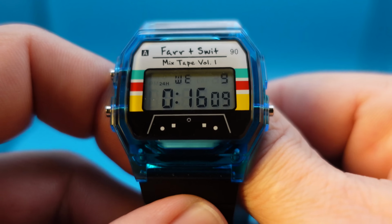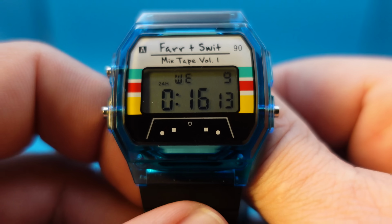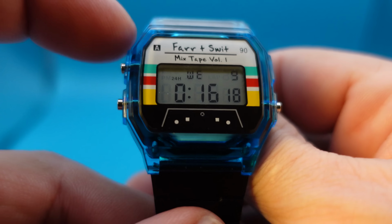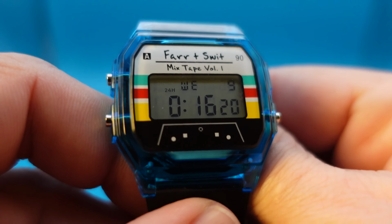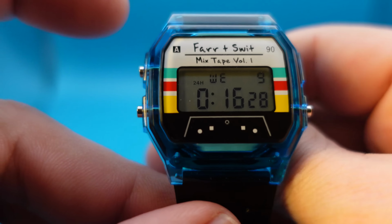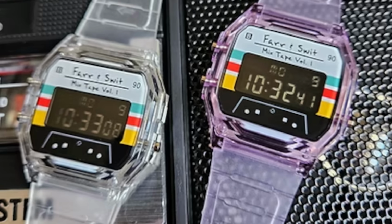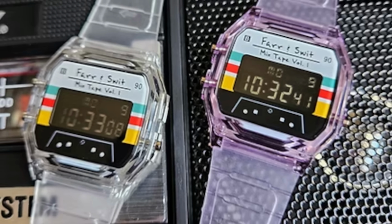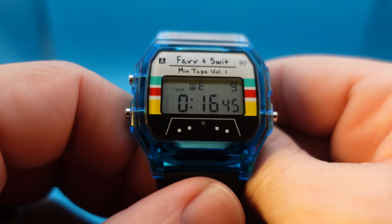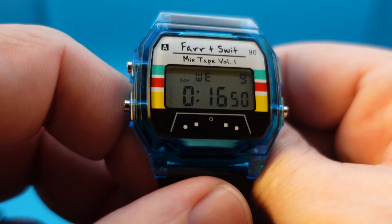They aren't as inexpensive as similar resin-only Casios that you can get, but for such a unique design, and the module that's in these is pretty cool, I feel like they're definitely a good price. Unfortunately, currently the pieces that I have are out of stock. If you like negative displays, at the time of this recording, those are available. So these watches retail for $35, or you can get both of them for $60.